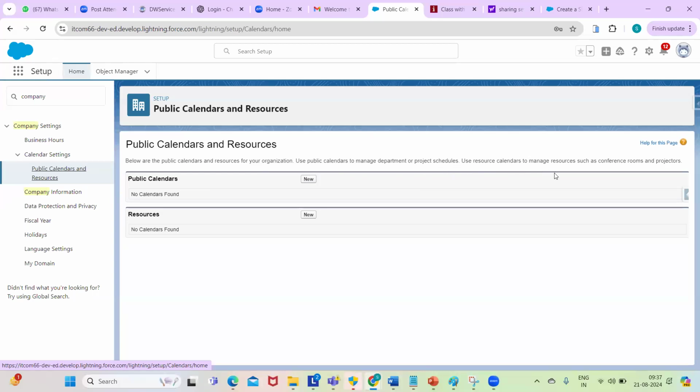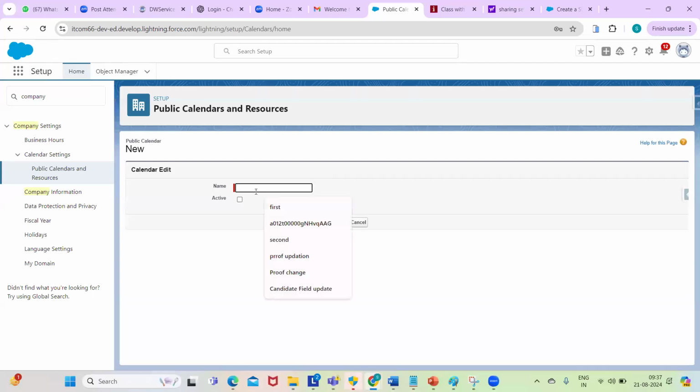We use resource calendars to manage resources such as conference rooms and projects, like managing resource availability and meeting arrangements. We do all these things using this public calendar.